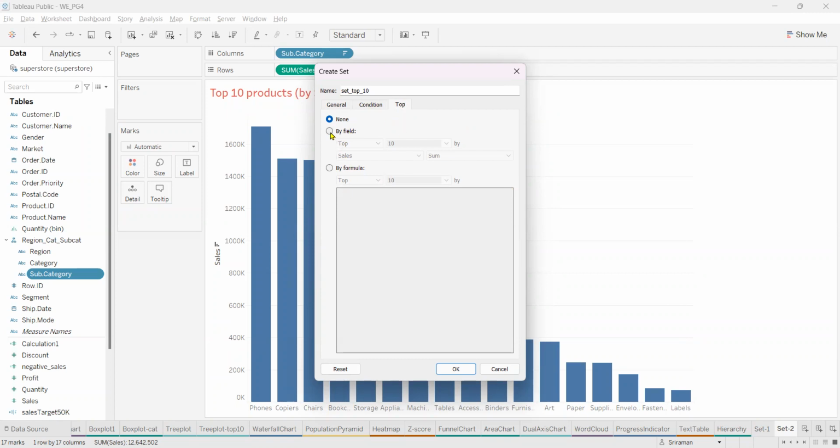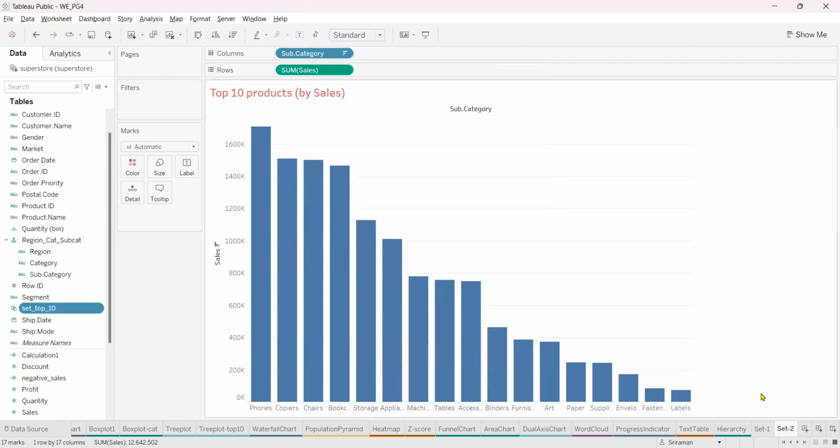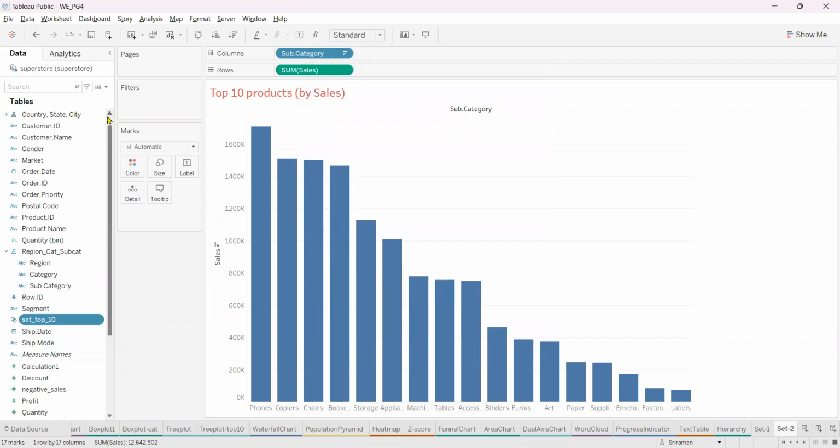I have to select the by field. So by default it is 10. So specify that value, top 10. By what? By sum of sales. So that is the default value. Click OK. And now you can see there is a new set created called set top 10.